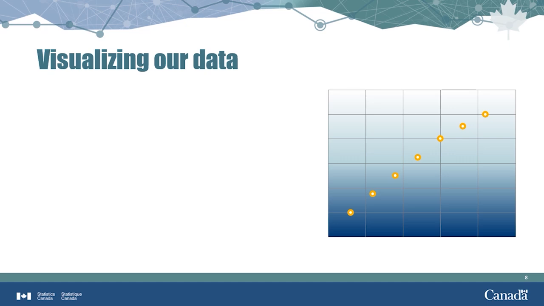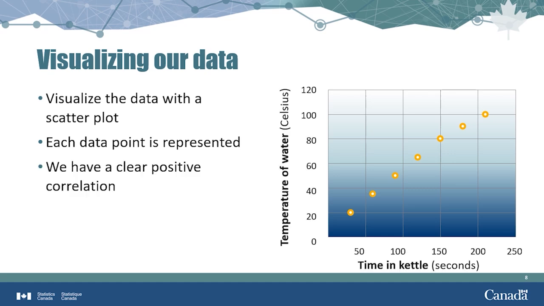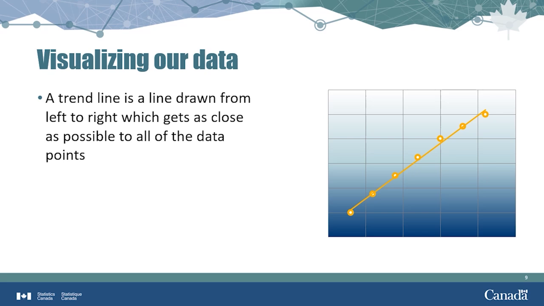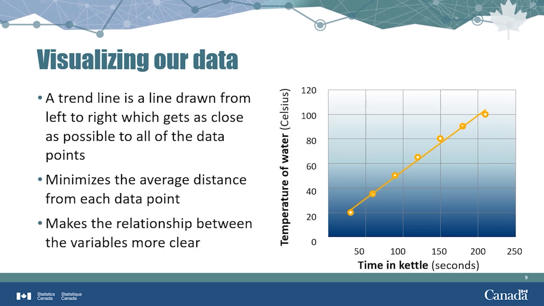Using a scatterplot is an effective way to show the relationship between two different variables. Here, we used Microsoft Excel to plot the seven points in the table from the previous slide. The number of seconds the water is in the kettle are plotted along the horizontal x-axis, and the water temperature is plotted along the vertical y-axis. We can clearly see that as the x value increases, so do the y values. This verifies that we have a strong positive correlation. This positive correlation is more clearly seen with the addition of a linear trendline, which gets as close as possible to all of the data points and can be automatically generated using your choice of software.